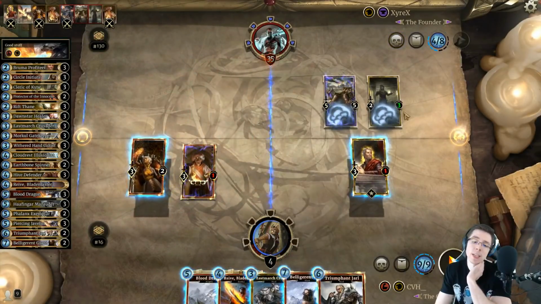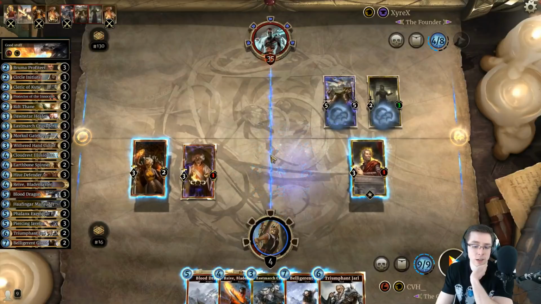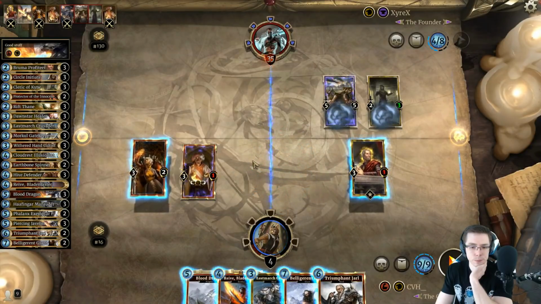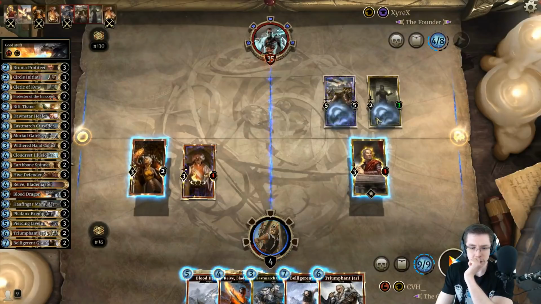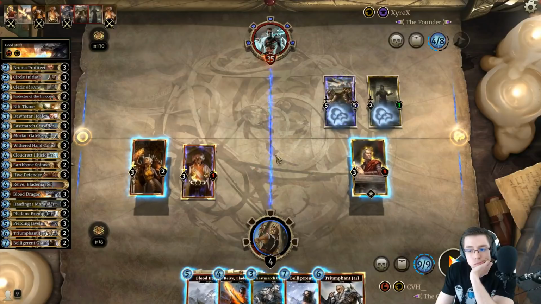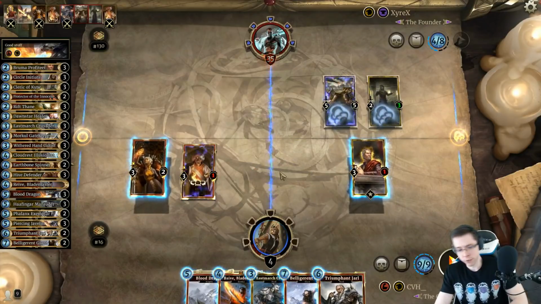Although I could maximize the heal if I just bounce this, he won't be able to actually trade in, and that's kind of appealing too. But then what's my plan after that? I go up to 5, he replays that, doesn't deal any damage. I need to draw more Hive Defenders and Phalanx Exemplars.